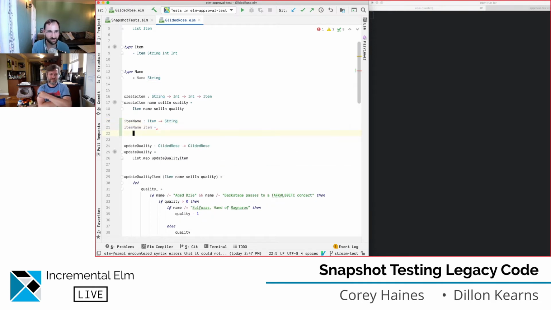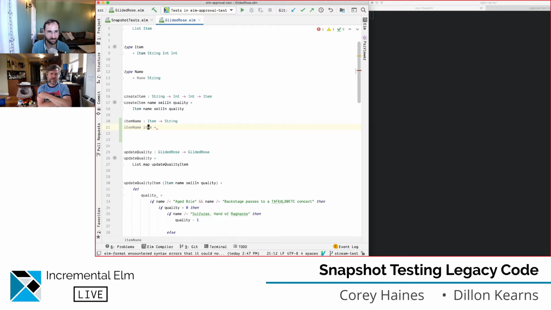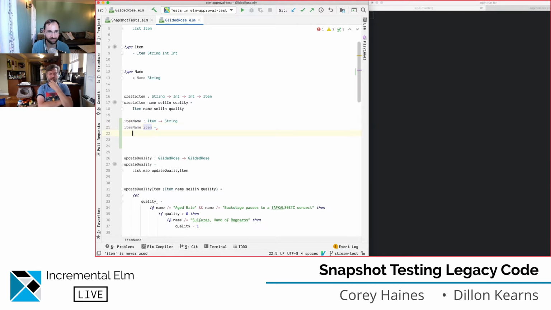Yeah, this is great. I really like this progression. And here we can destructure. An item, yeah. So we can just destructure name, we don't care. And that actually decouples us even more from those details, which is kind of nice.